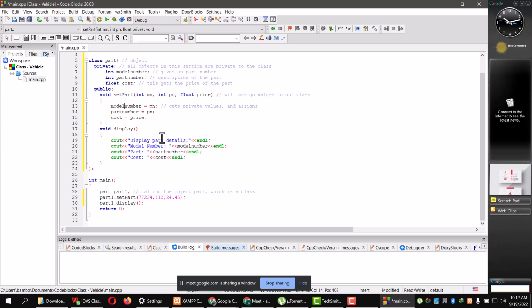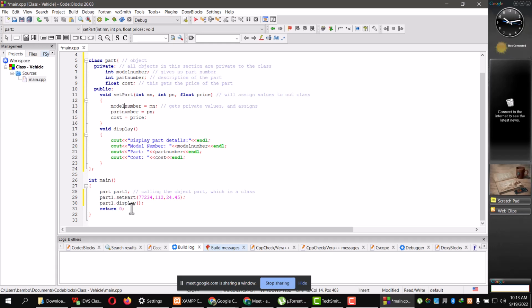We've also got our display, where our display gets the model number, the part, and the cost. If we come to our main function, we have our part and part one. We access our set part, we also access our display, and then this gives us our value. Are we together?